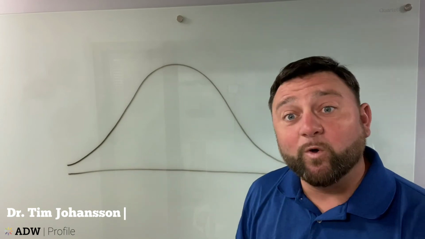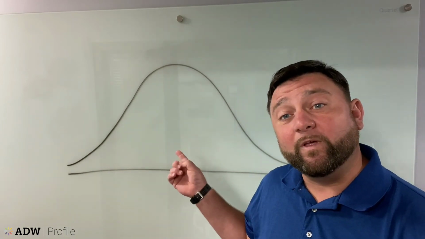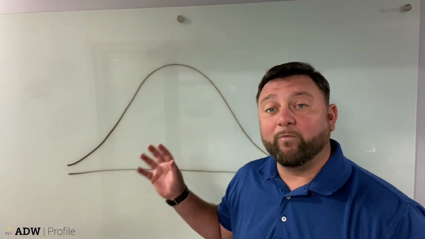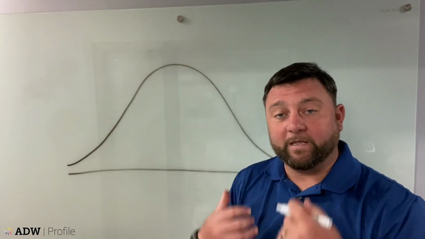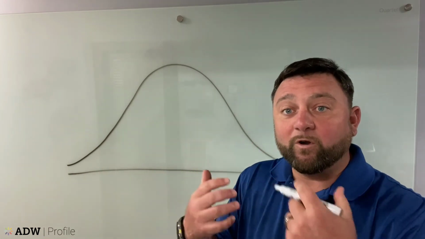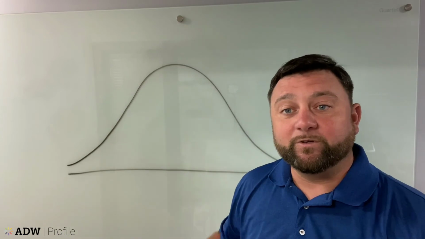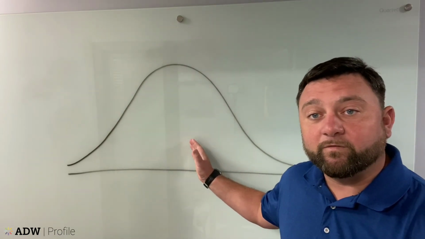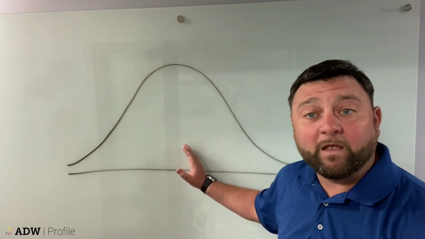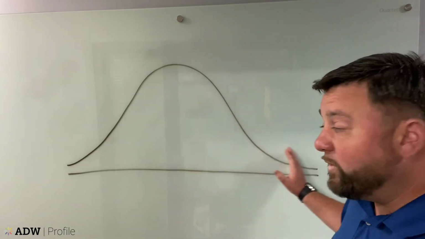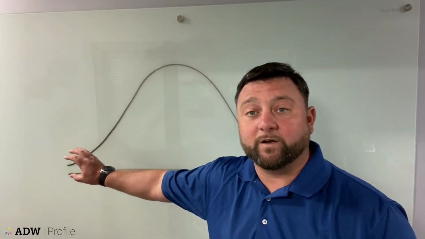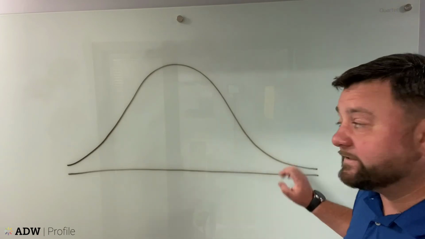So here's some really cool things that we can do with the bell curve or with the frequency distribution. And again, remember, the more that we sample or measure people from a population, the more that frequency distribution is going to look like the bell curve, where most people are going to score somewhere in the middle. And the further away we get from the middle, either the higher or the lower, the fewer people are going to score kind of toward the edges.